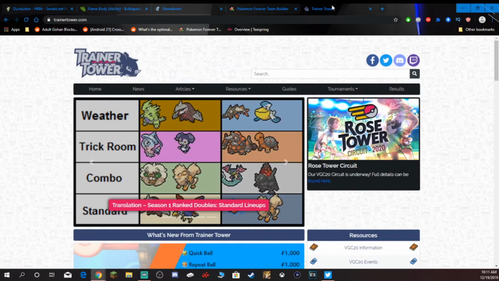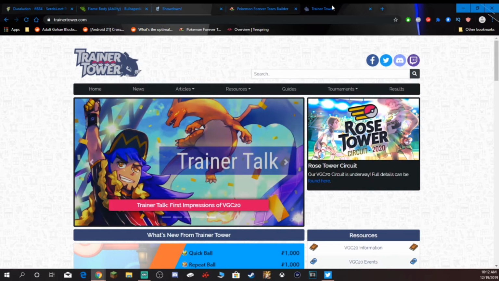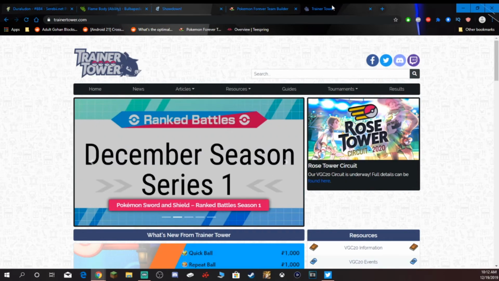And then here is the holy grail of all sites if you're here to play doubles. Of course, the last one is meant to be used for anybody who plays singles or doubles, but this is the holy grail right here. Trainer Tower. This is a site made by the VGC community, as in top players, people who are supporters, commentators, things like that. This is a community base site.